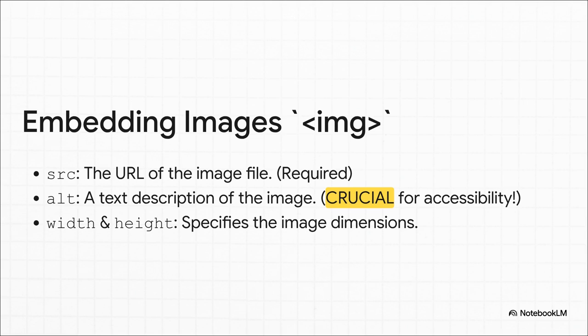That's the alternative text. It does two things. It's what screen readers announce to visually impaired users, and it's also the text that shows up if the image fails to load. I cannot stress this enough. Using good alt text is absolutely vital for making the web accessible to everyone.